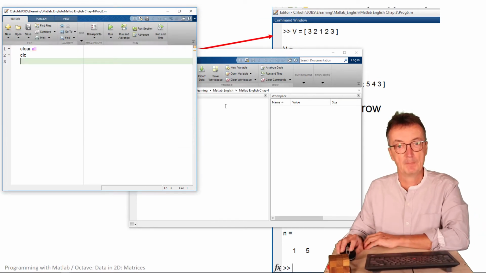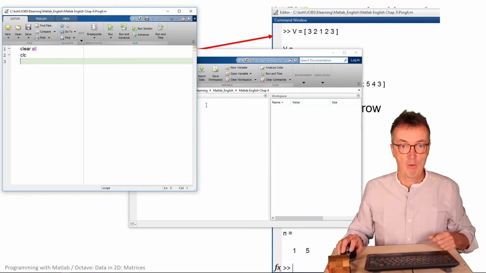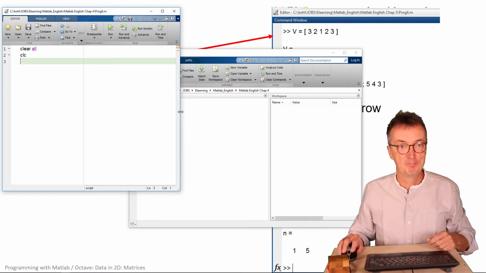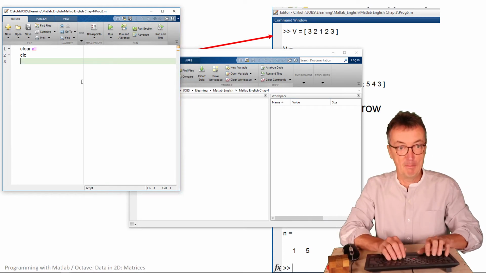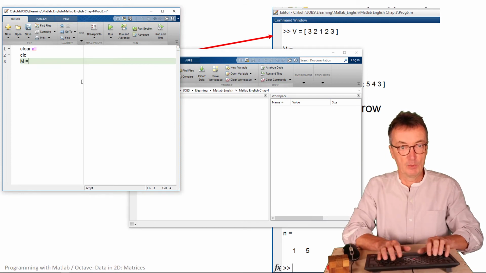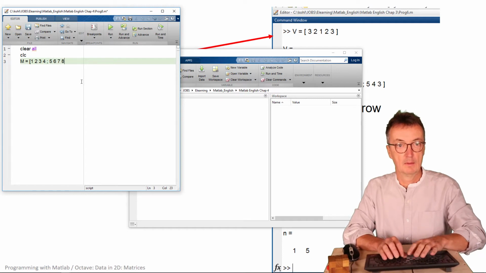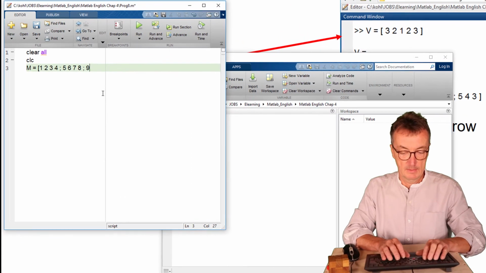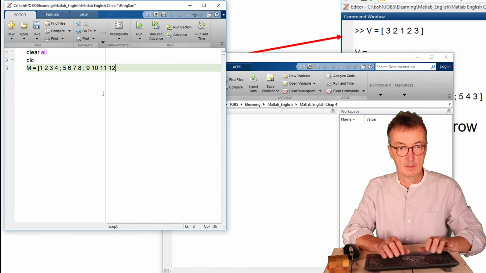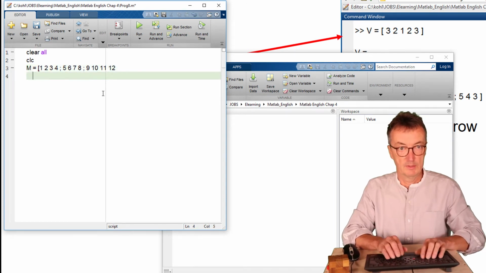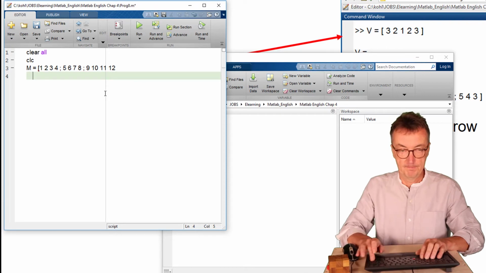Okay, so our job is here to look at the matrix and how we can deal with that. So let's do that again and continue with this stuff.